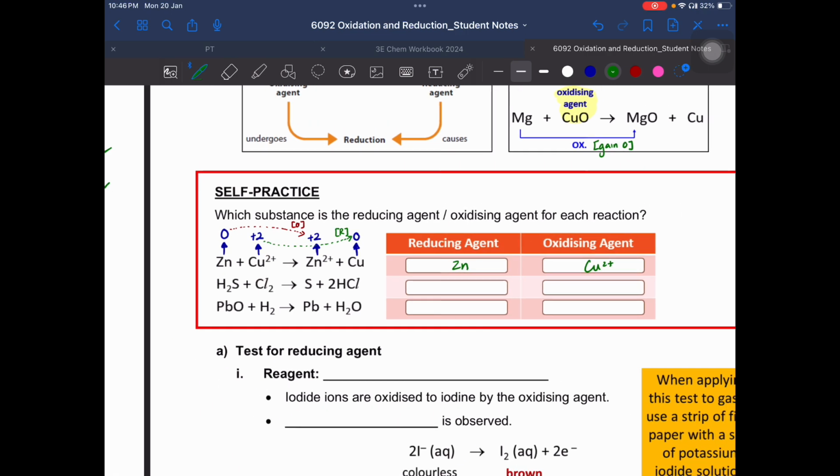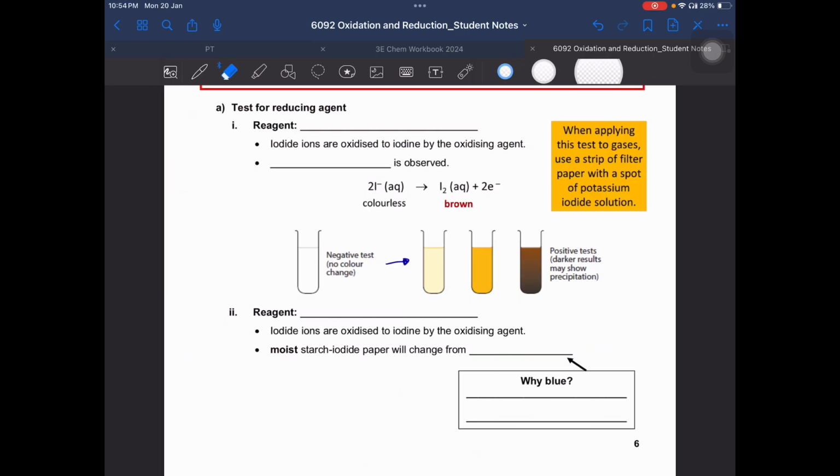And in this next section, we'll be looking at how we can test for the different types of oxidizing agent or reducing agent. But before we get started, can I request that you make a slight change to the notes because of a typo? For part A over here, it should actually be testing for oxidizing agent. What I mean is that when we are testing for an oxidizing agent, we can use chemical A or chemical B, and based on the observation, it will help us know whether the chemical that is present is a type of oxidizing agent or not.